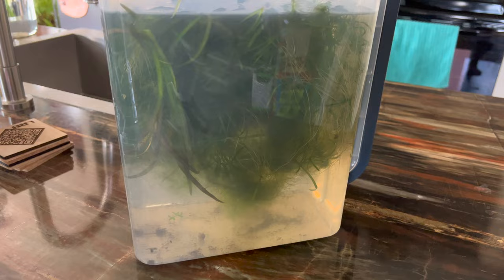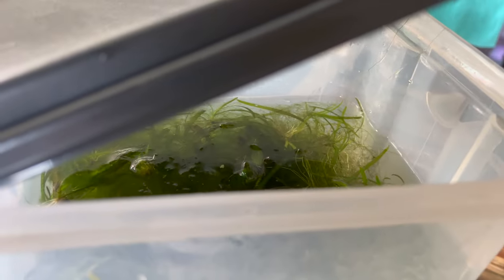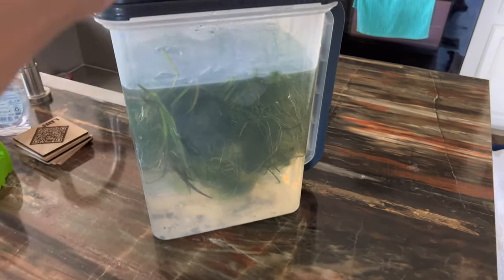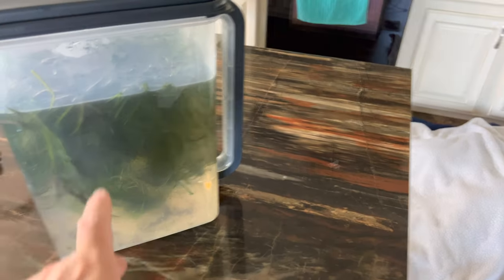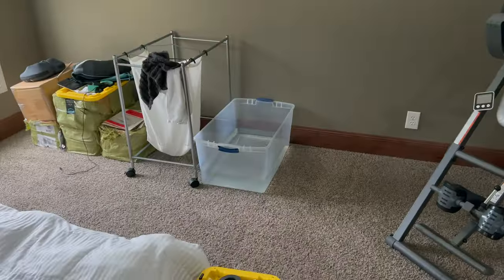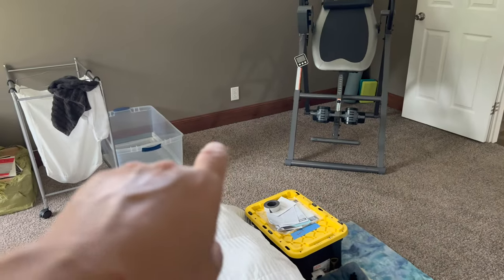Now on to the quick quarantine temporary setup. I got some aquarium water with a bunch of algae covered plants because I could split that up. And since it won't have much light, maybe I'll lose some algae. Fish will like that either way. But let me run through these and I'll show you. Luckily the hose barely reached. Fill that up. That way I can slide the tubs back over there.